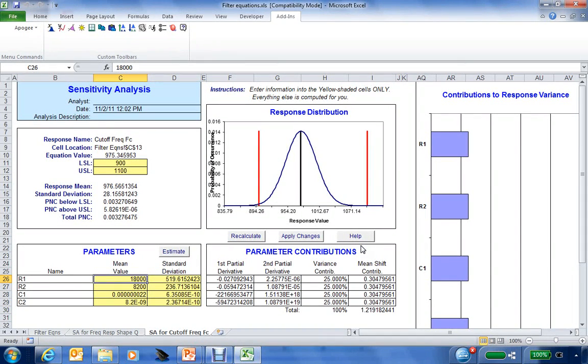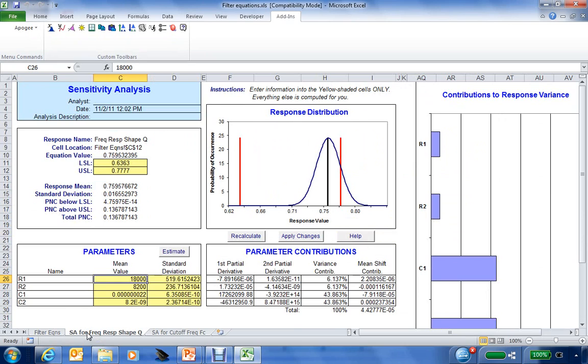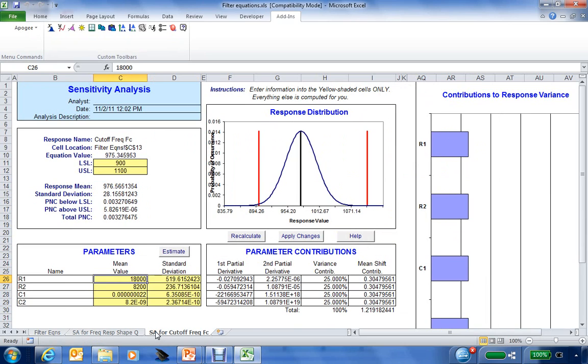At this time, you can see in this workbook we now have our original worksheet for the filter equations, our sensitivity analysis for the shape Q, and our sensitivity analysis for the cutoff frequency FC. Examining the cutoff frequency FC performance results first, we see that we're provided with the equation value by plugging the nominal mean values into each of the respective equations, in this case for the cutoff frequency.